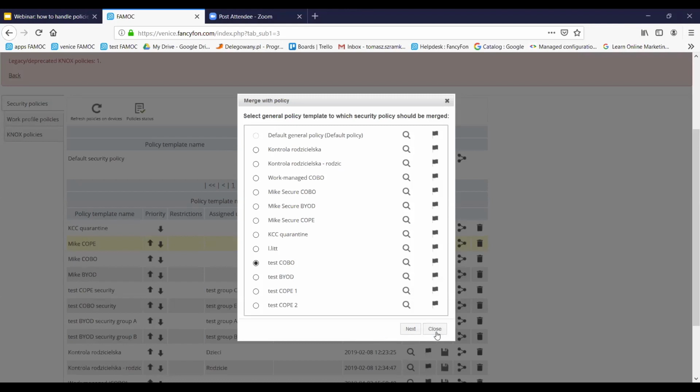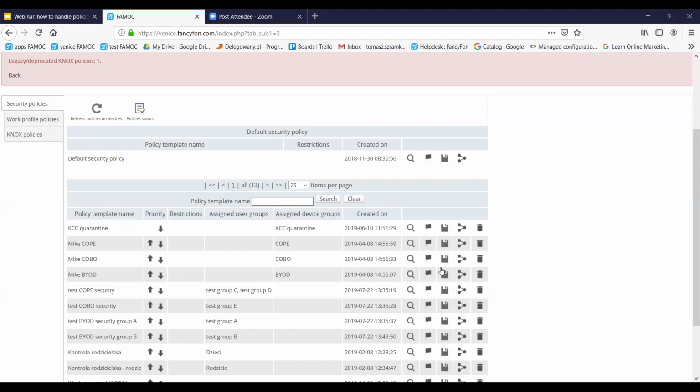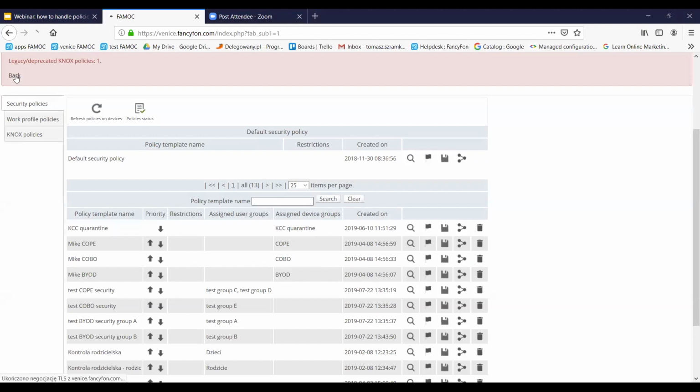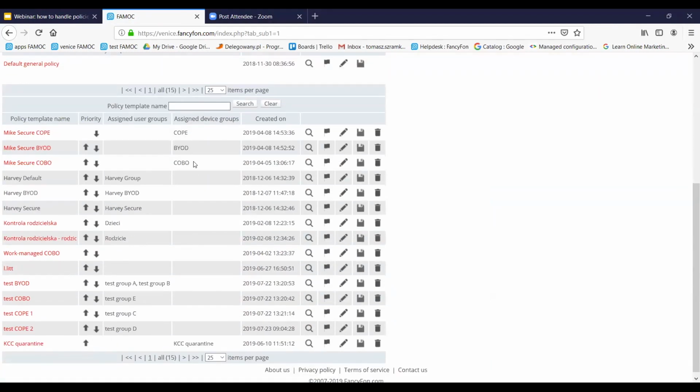But we'll do that later. And another useful option is Save As. Save As allows us to create a duplicate of a policy with the same settings. I can click Save As, enter the template name, and it will create another template with the same settings with another name, of course. But I will show you that later, how it works in practice.